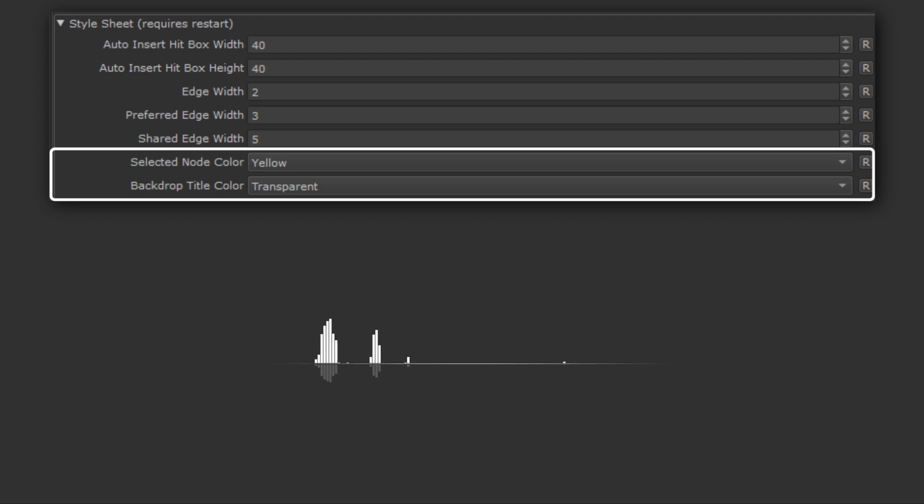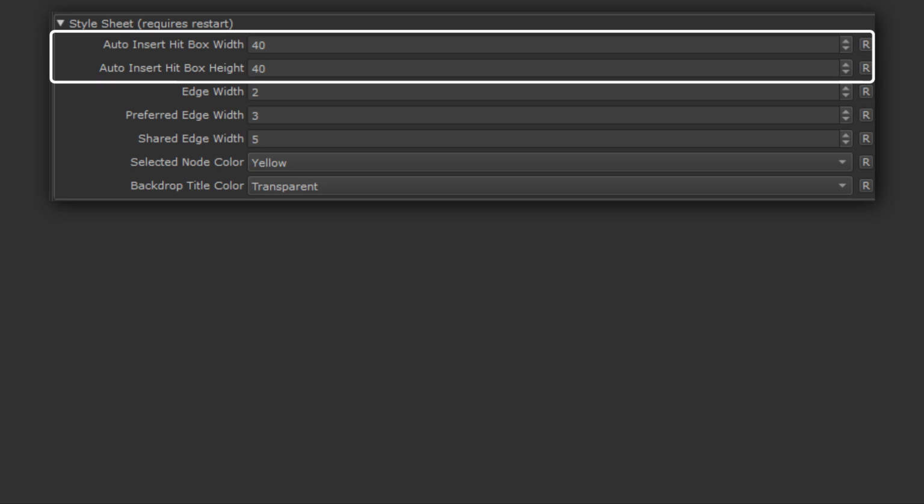Both of these settings are for now also hard-coded choices and do not allow you to manually set a color for yourself. At least for now there's a Mari bug preventing me from exposing that, but I'm hoping this will change in the near future and allow completely custom colors.